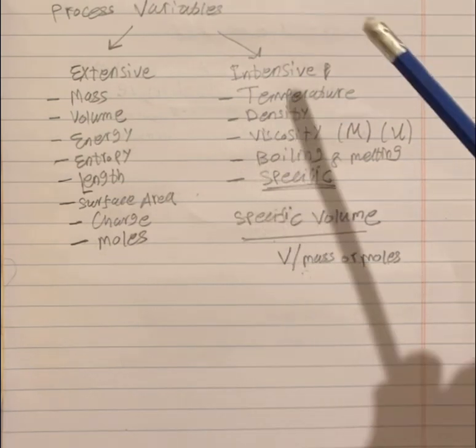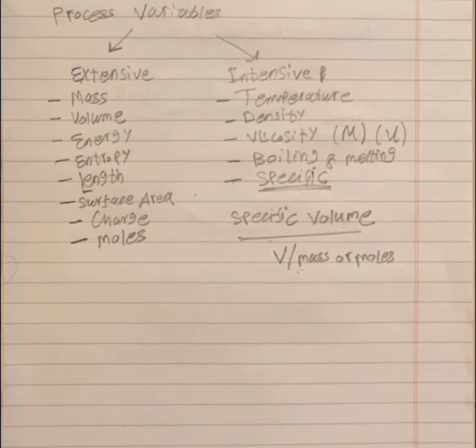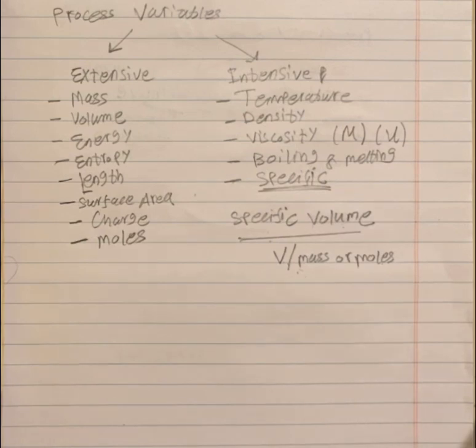We will make it only dependent on other terms not related to the size, making it an intensive variable. So the things that I mentioned here: temperature, density, viscosity, boiling and melting point, and also specific, and whatever comes after this specific word, it will be intensive, even if you see an extensive word. The variables that I have written will almost all the time be mentioned in the undergraduate course, maybe except for the charge, maybe. But the others are very, very important for those who will end up working in an industry. Let's talk about them one by one.